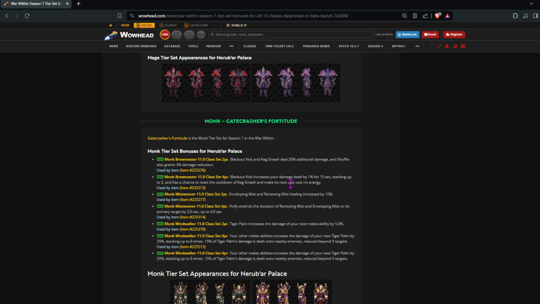Blackout Kick increases your damage dealt by 1% for 15 seconds, stacking up to 3, and has a chance to reset the cooldown of Keg Smash and make its next cast cost no energy. Huh.